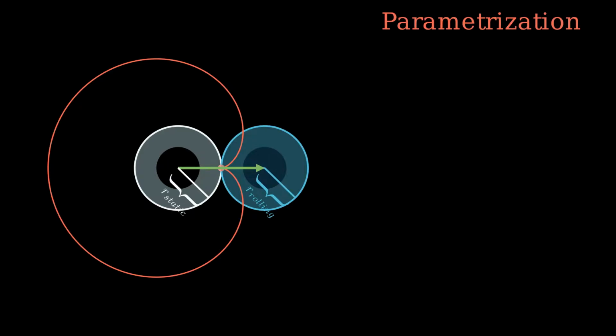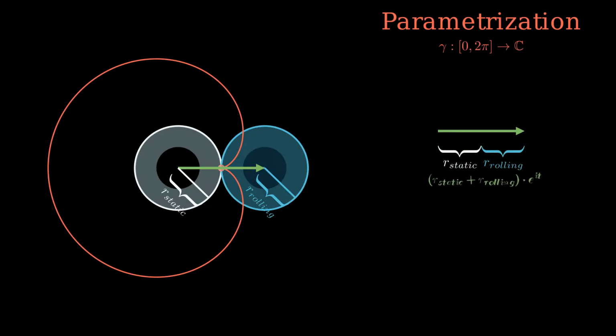Since this curve is all about rotations, let's set the domain of our parametrization to the interval from 0 to 2 pi. The length of the green arrow is the sum of the 2 radii, and this arrow does 1 full rotation, so the relative position of its tip to its foot can be expressed as follows. The length of the blue arrow is the radius of the blue circle, and this arrow does 2 full rotations, so the relative position of its tip to its foot can be expressed this way.